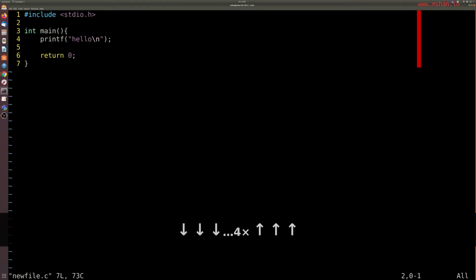because we can use the arrow keys to move around, but typically programmers in Vim will use keys like H, J, K, and L to move around. J moves us down, K up, L to the right, and H to the left. Okay, so let's see that again. K moves us up, L to the right, H to the left, then L again to the right, K up, J down.